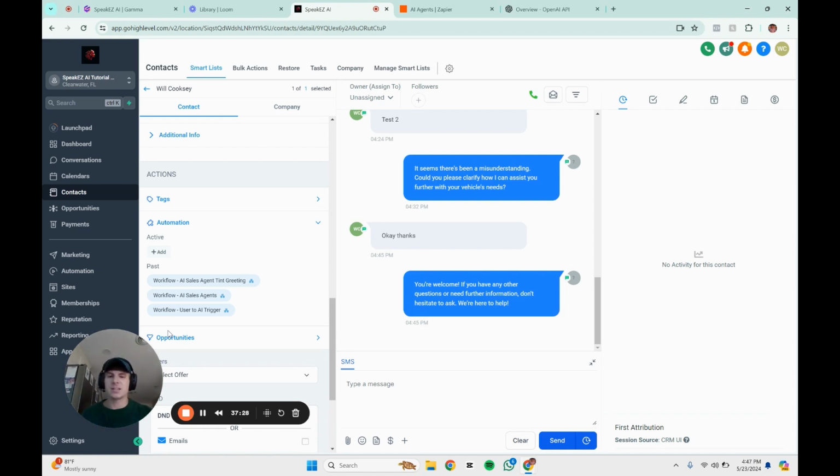So keep an eye out for that. That is an insanely powerful tool, and we're going to be doing a tutorial on it. And then also how to have your AI respond to people who comment underneath your ads. So if you run an ad for window tinting services or detailing, and somebody says interested in the comments, or how much for a Jeep Grand Cherokee, the AI is going to be able to send them a DM through social media, say, hey, we saw your comment, what can we help you with, and then take the conversation over from there. So a couple of cool tutorials are coming out shortly.